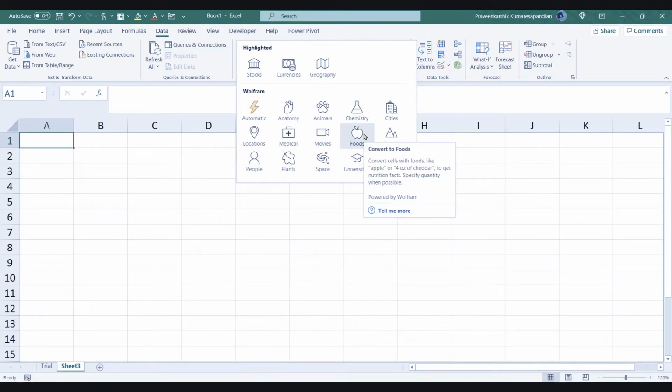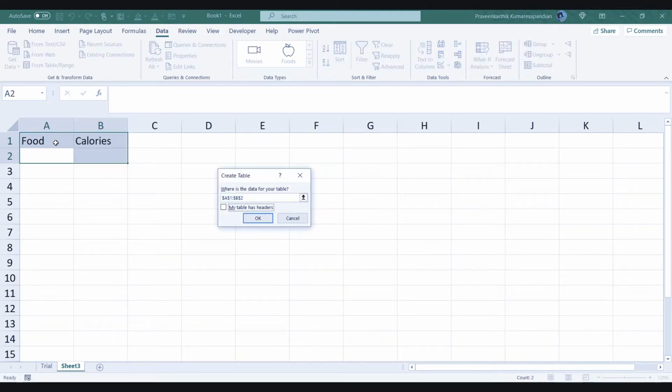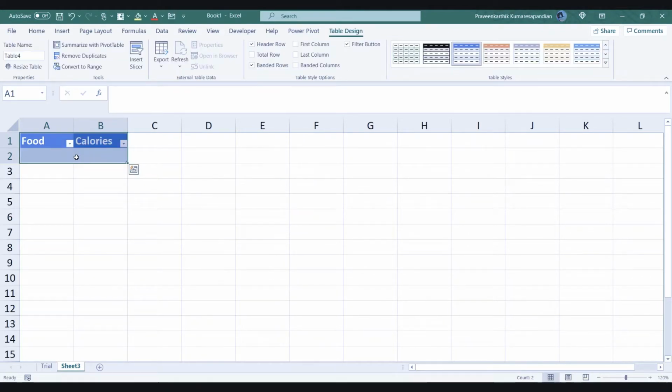Okay, so I'm going to build a nutrition chart, or a chart that contains my daily food information, and I'm going to calculate the calories that I consume every day. So let's go ahead and start towards that. I'm going to build a table. Let me type calories. So let me convert this into a table. Control T. So I got this converted into a table.